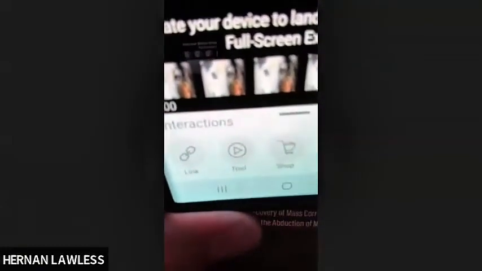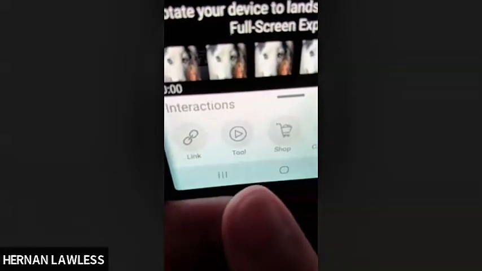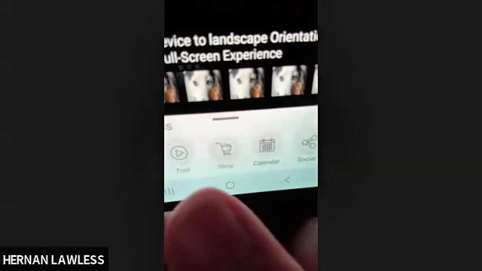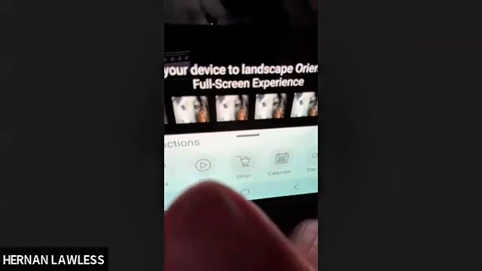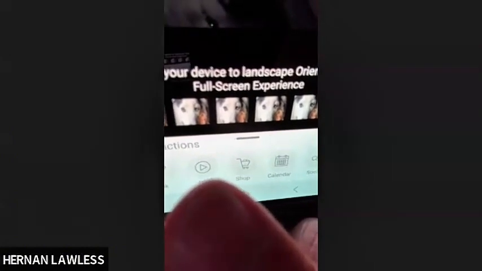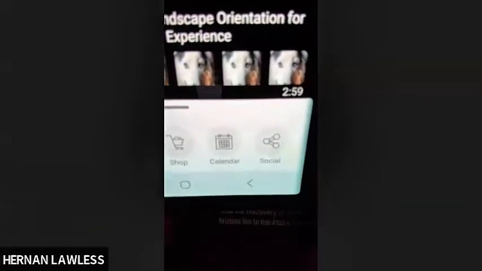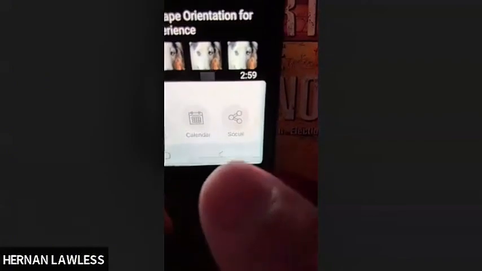There. You can add a link. You can add a shop. You can add another tool. So if you wanted to add another video to the screen, it would add the video. You can add a calendar, or you can add a social media share link right here.